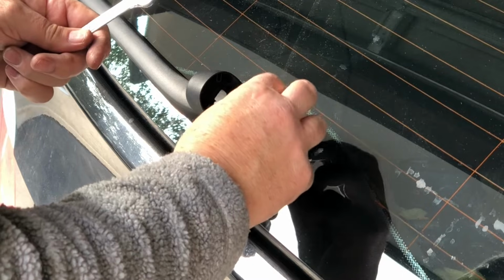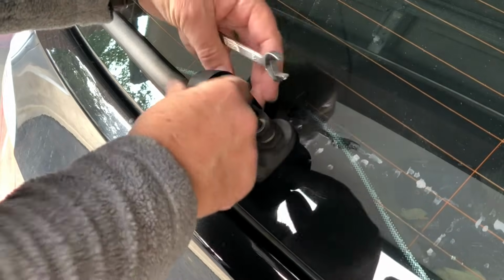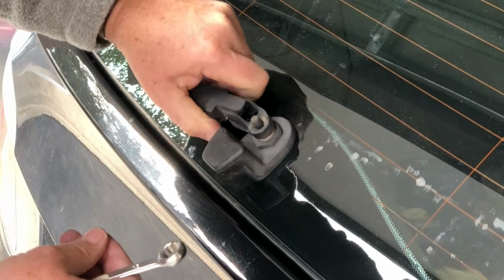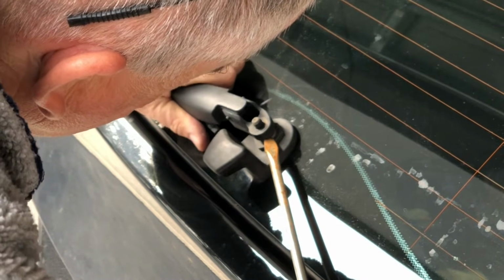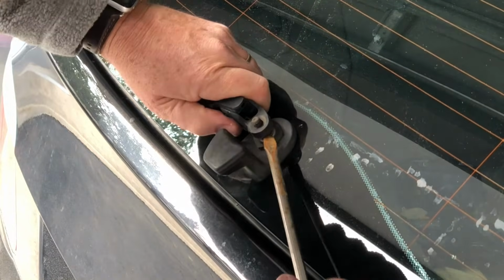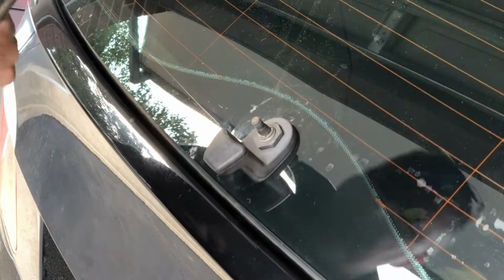Okay, so it's a 13mm, which is very similar size to a 1/2 inch, and that wasn't tight. It wasn't very tight at all. We'll lift that off. There's a washer. Probably that can clip off, can it? Yep, we'll take that off so that we don't break it. Lift the washer off. And then, let's see how we go. Getting that wiper arm off. There we go. Let's just lever it up. Now there's a spring tension wanting to hold that wiper down, so you do have to work against that. We'll get that up and off. There we go. That's off.